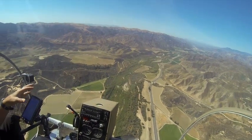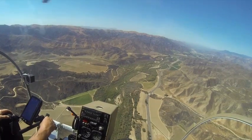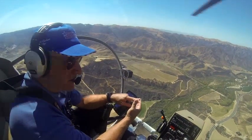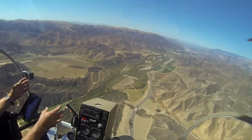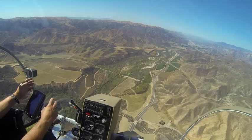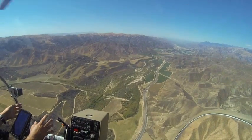I think the average police pilot could probably be within 50 feet of his AGL anywhere in the city. But we had a chart we used. We knew how high the Coliseum was. We knew how high the Hollywood Bowl was. We knew how high the Valley was in different places. We used that to adjust our altitude. If you have an engine failure over Hollywood at 700 feet, you have no time to look for a place to land. You're just going to land where the helicopter takes you.